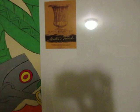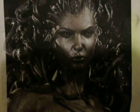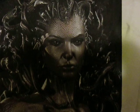But here's a picture that I printed off the internet, off the computer. As you can see, it's Medusa. She's very pretty. She looked very pretty in this picture, but normally Medusa would be very, very ugly. But anyways, this is the picture that I'm gonna airbrush on this canvas for the first time.